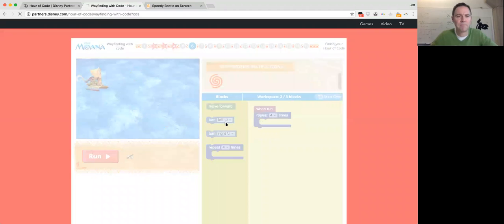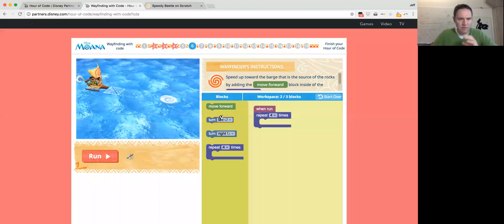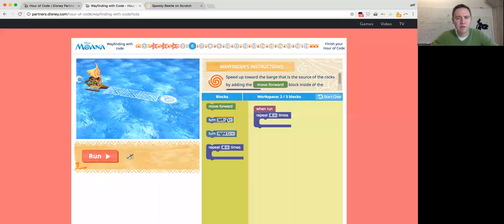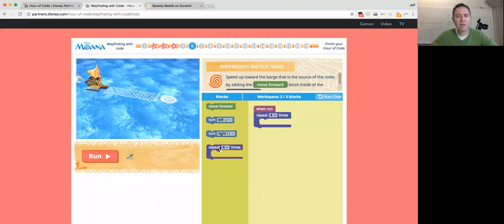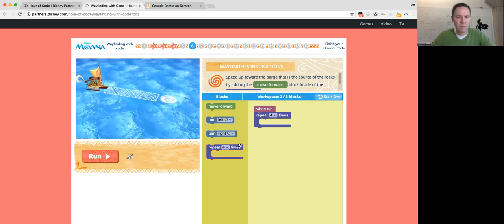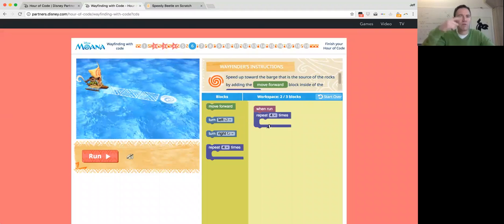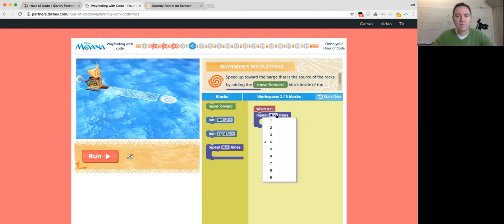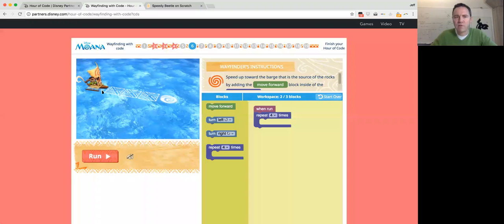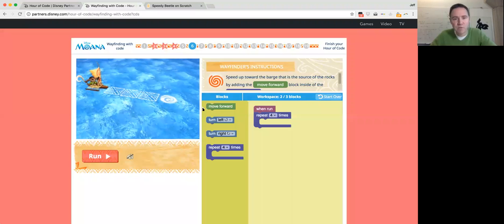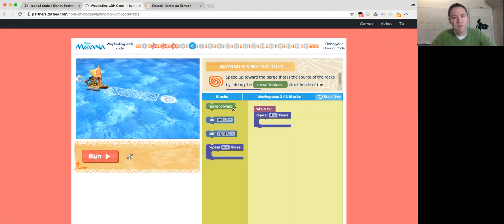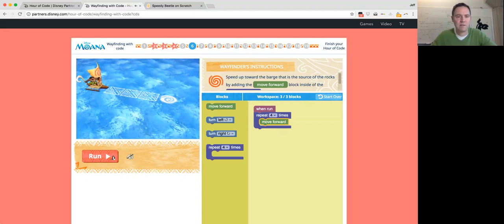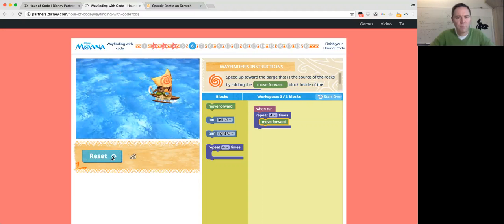You can watch the video later, but now this introduces a really interesting part of programming called a loop. Now you see this new piece we have in our toolbox, this sort of purple bracket. It says repeat four times. This is a really common structure in programming and coding. Whatever's inside it, those pieces will go through it four times, or if I chose five times or three times or however many times I choose, I'll leave it at four. So to get the boat to the swirl, I have to go forward, forward, forward, forward. That's four forwards. So instead of dragging move forward over four times by itself, I could instead have that loop and have move forward just once inside. And it'll go through it four times. One, two, three, four. And it works. If I had said only three times, it wouldn't have made it all the way.